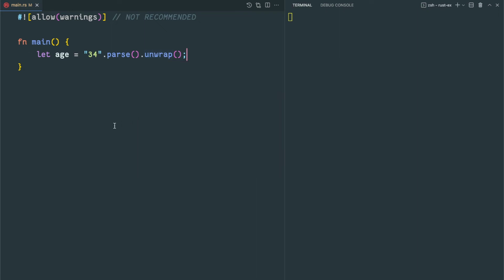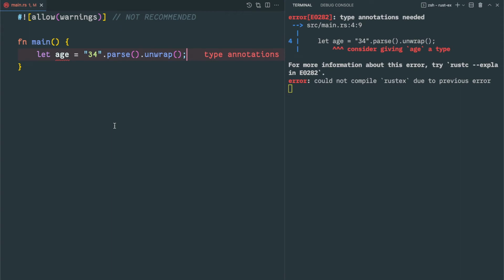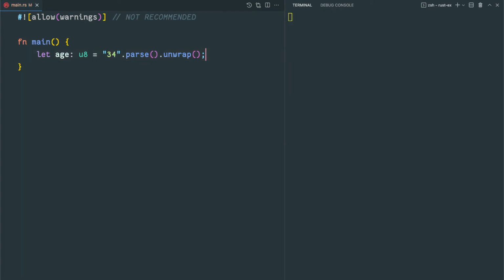But it will still complain because the type annotation is needed. So it can't infer which type you are expecting, whether a floating point number or an integer number, or which bit width. So you have to explicitly mention it. Because 34 is a smaller number, you can say that I need a u8. There is an alternative syntax for it as well.